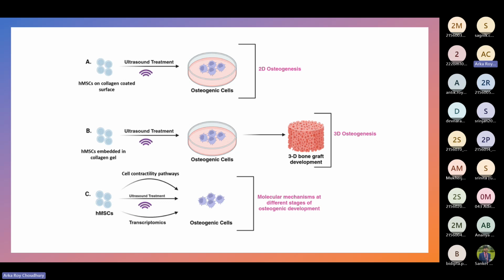So basically, I'll say first, when the stem cells differentiate, there are some early osteogenic markers, some middle osteogenic markers, and some late osteogenic markers. The late osteogenic markers are obviously the bone cells, which are the osteoblasts. The middle osteogenetic markers are the osteopontin, and the early osteogenetic markers are WNT, BMP, and RUNX2.